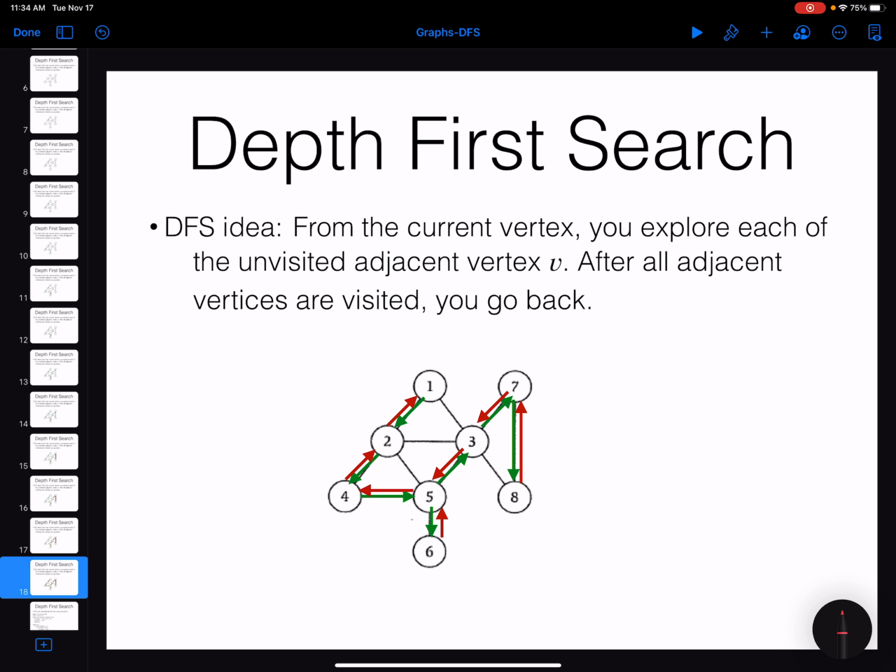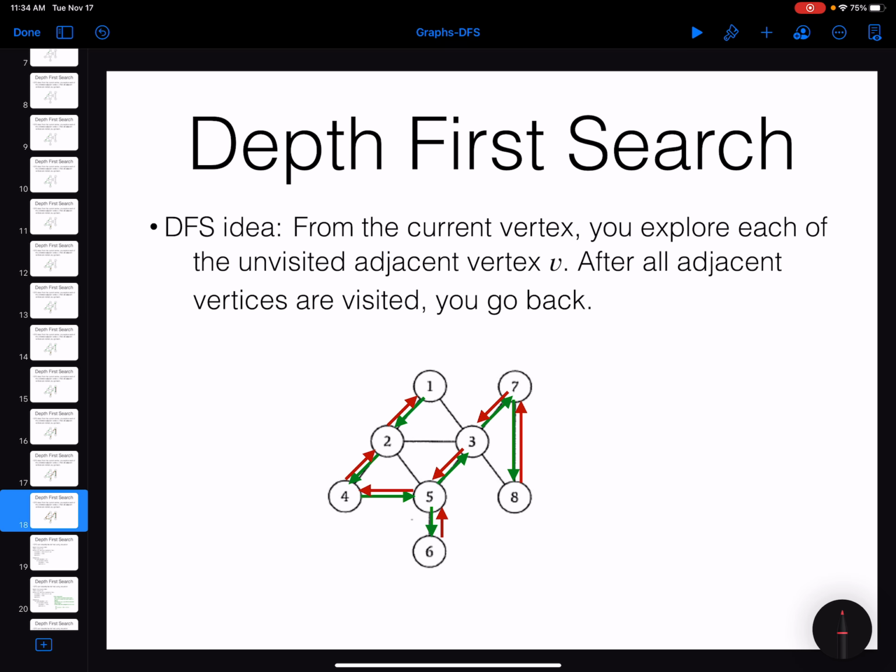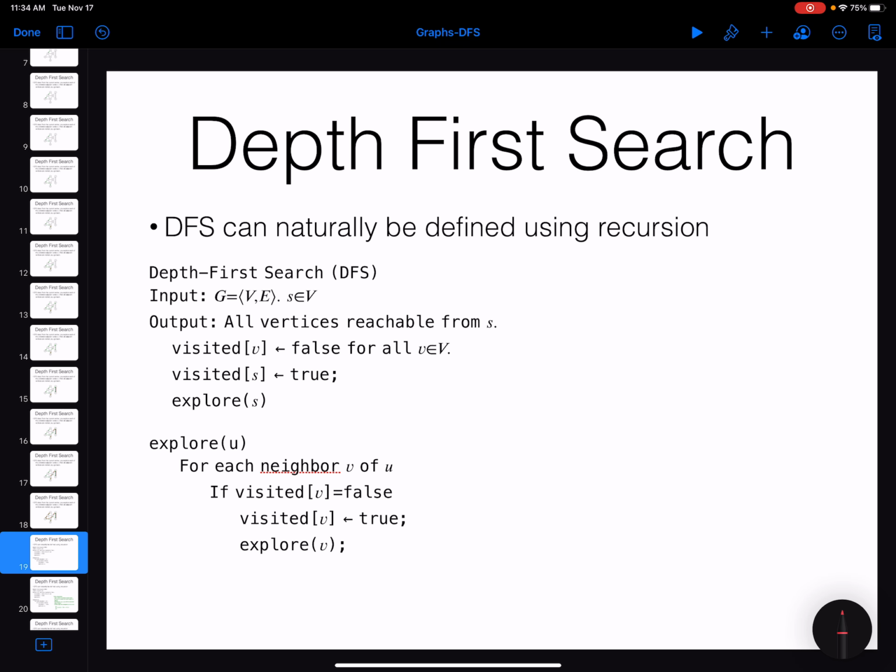Okay, so this is the idea, and it is clearly a recursive idea, although we can implement an iterative version of that as well. I'm going to show you the iterative version, but let's actually look at the recursive version of that. Very intuitive. Again, the input of the DFS is going to be a graph, a set of vertices and a set of edges, and a starting point node S, one of the nodes in V, that you run the DFS from.